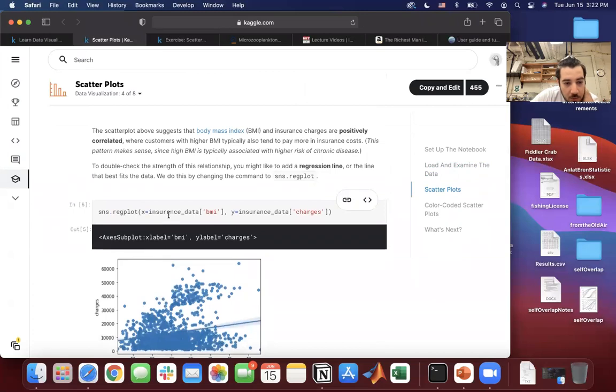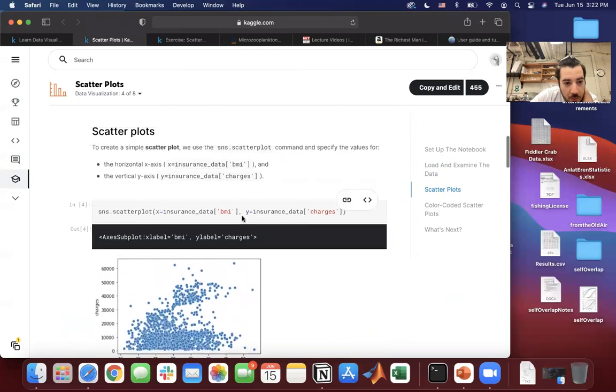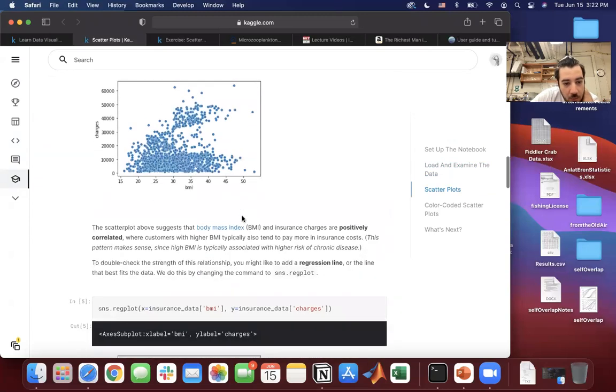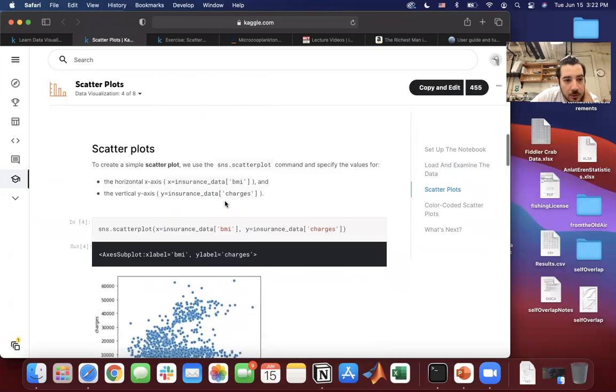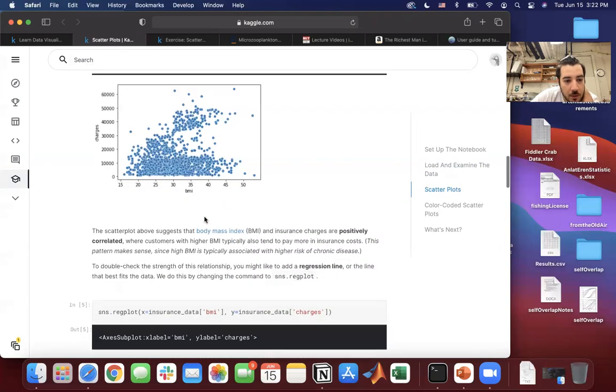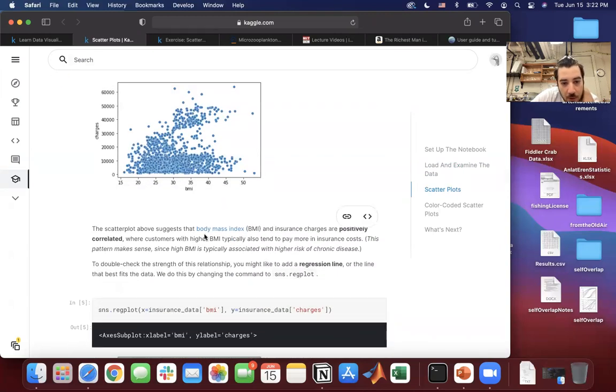And here it puts the regression, sns.regplot on the same thing. So we overlap. Instead of adding a regression or trend line, let's see, the plot above suggests BMI.